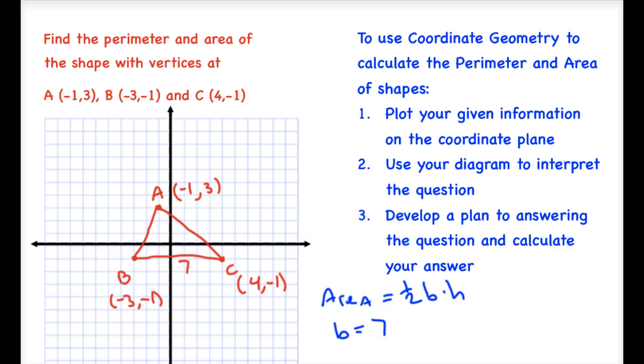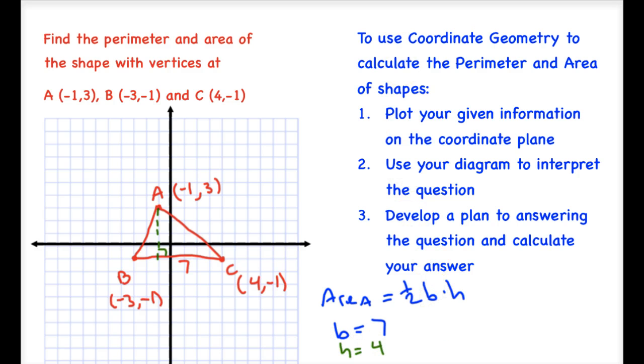And then the height, what we do to find the height of this triangle is we are going to start at point A and just draw a straight line that's perpendicular to the base of our triangle. Okay, so that's how high our triangle is. And this is nice because since the base lies as a horizontal line here, we can just count the units from A to the base along this perpendicular line. So it's 1, 2, 3, 4 units. So here, our height of the triangle is 4 units.